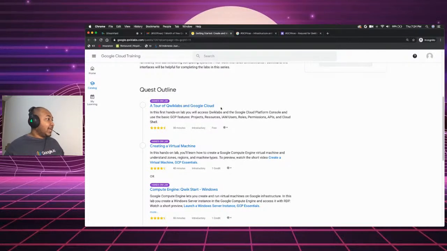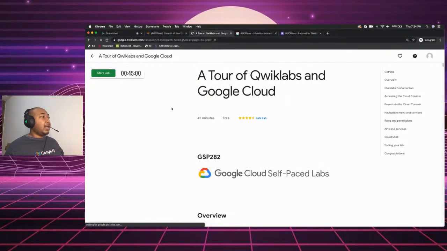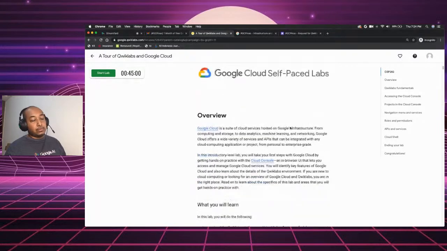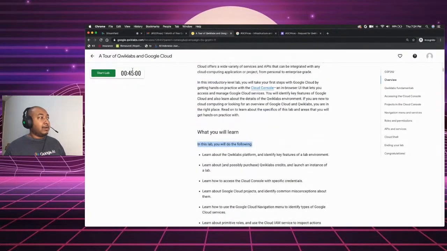Nice. So click on a tour of Qwiklabs, and then before clicking on the Start Lab section, what I would highly encourage you to do is to read through what this overview is about, and it also says what you will learn, because there's this timer of 45 minutes.